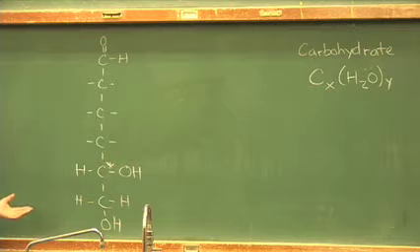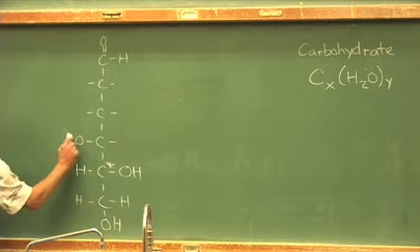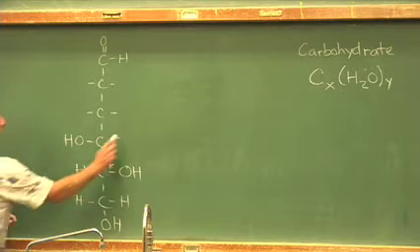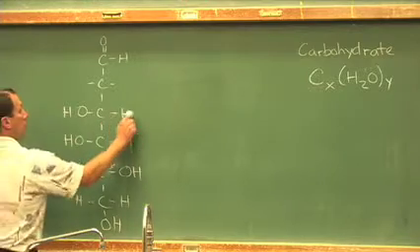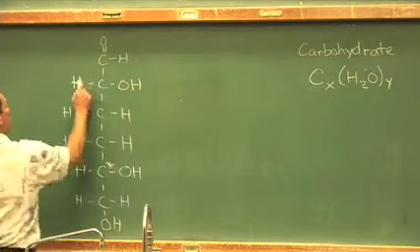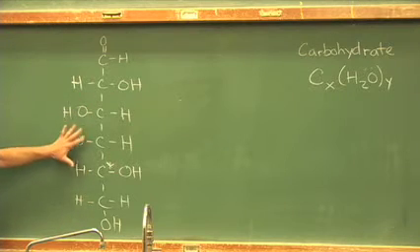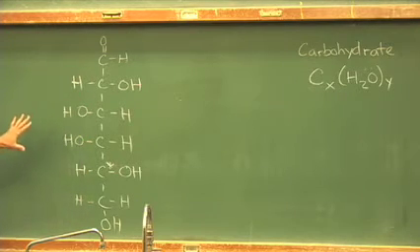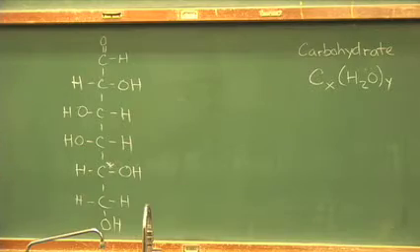And I'm just making this up as I go. I'm going to put an OH on one side and an H on the other side, and I'm going to choose to put the OH on this side and an H on this side. I'll stick with that. OH on the left, H on the right, and now I'll switch things up and put the OH on the right and an H on the left. I have complete confidence that I've done this correctly, and it is a sugar, some molecule that can be classified as a sugar, and it'll have some common name like glucose or galactose. There it is. 6 carbons, aldehyde, and a sugar or a carbohydrate.